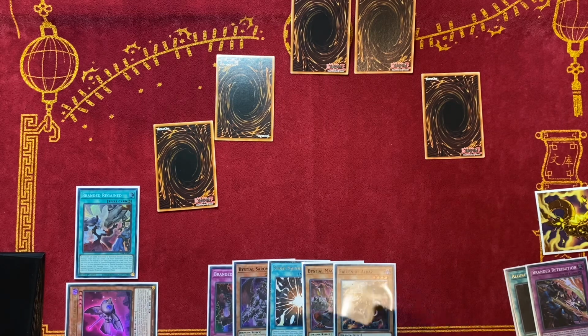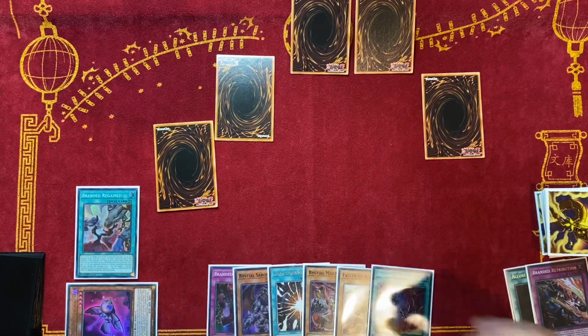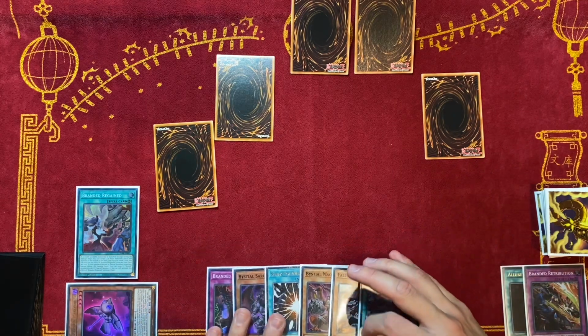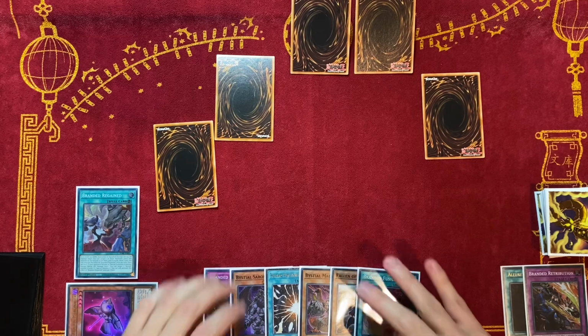So we'll shuffle this up and see what we get. We get a Branded Fusion, which is really nice. So now we can actually start kind of playing into the boards and stuff like that. There's a lot of different things we can do here.